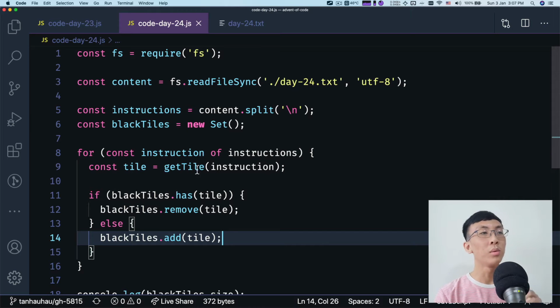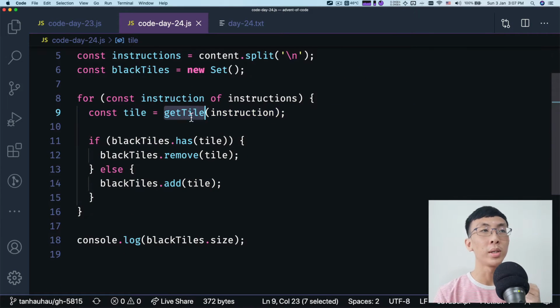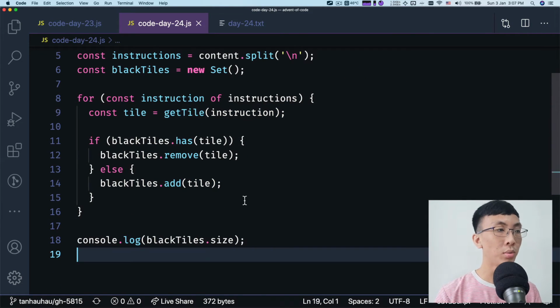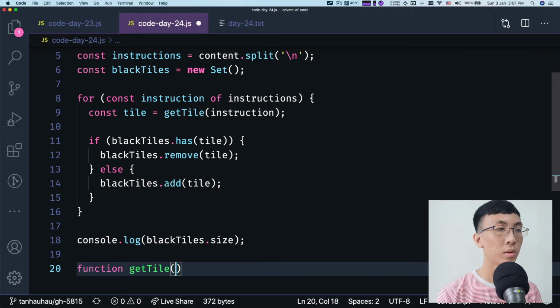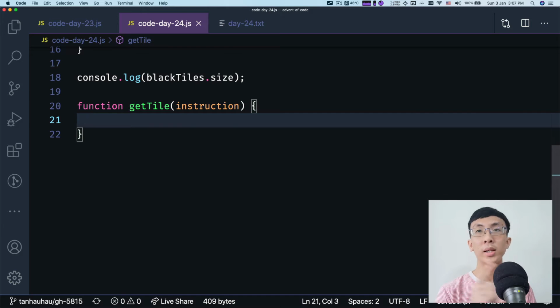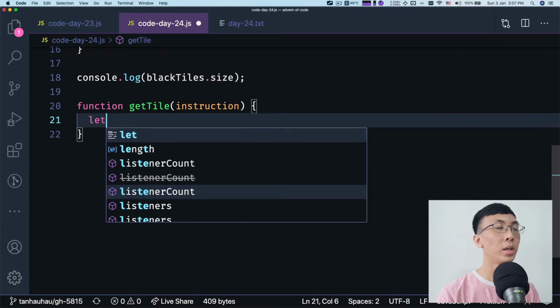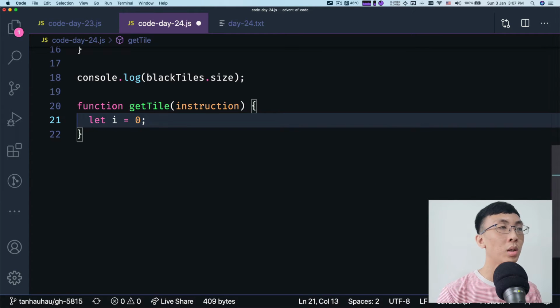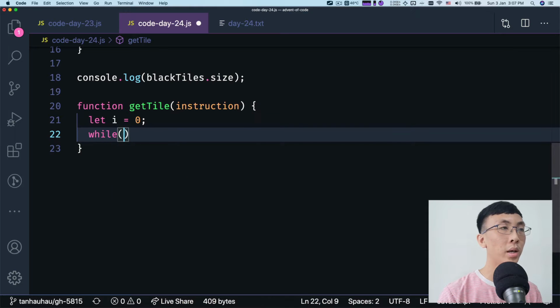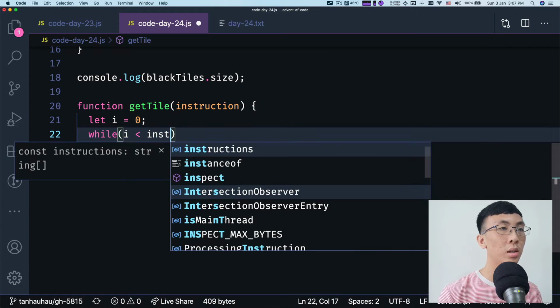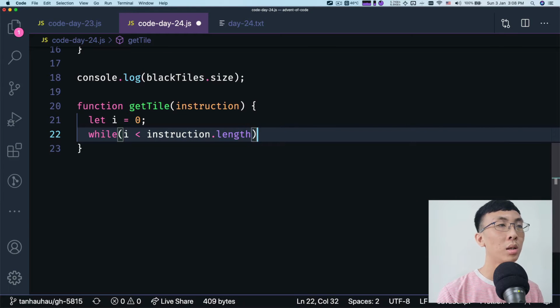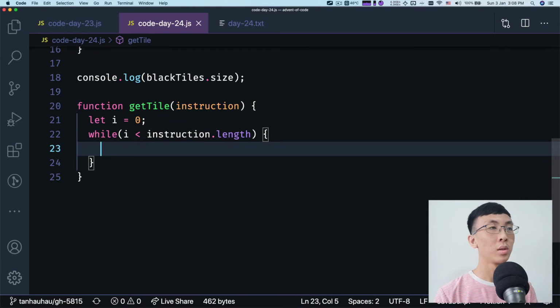Okay, so now we're gonna focus on how we get the tile, which is in this function, getTile instruction. So we're gonna move one character at a time. So let i go to 0, while i is less than instruction.length, I'm gonna do something, right?